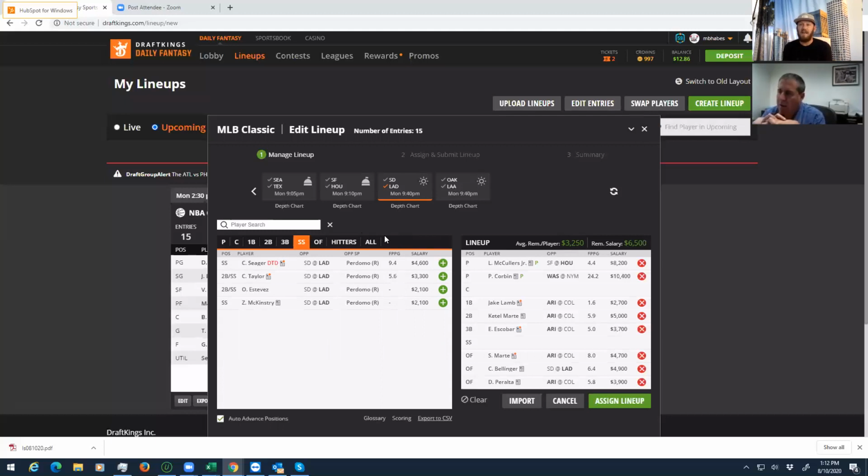Chris Taylor is my least interest along with Austin Barnes. Well, and don't forget also, it's not entirely out of the realm of possibility that Corey Seager comes back today. I mean, if he comes back, then I love the Dodgers stack. Yeah. We're not listing him in the initial lineup, but that's because he didn't play yesterday, right? Apparently he had an MRI or something on his back, which is fine. He sat out yesterday.